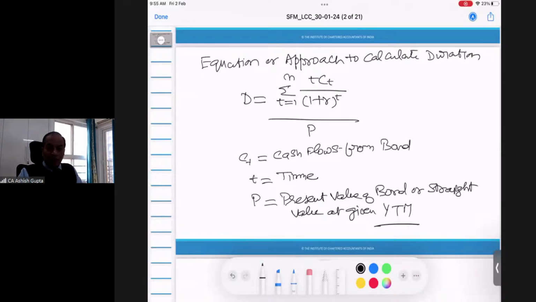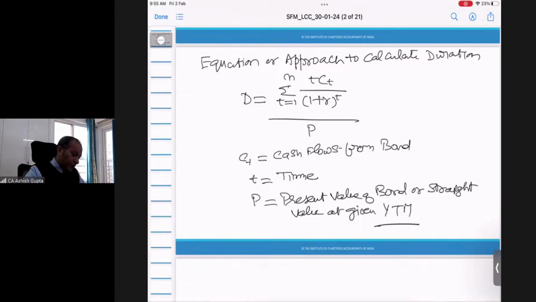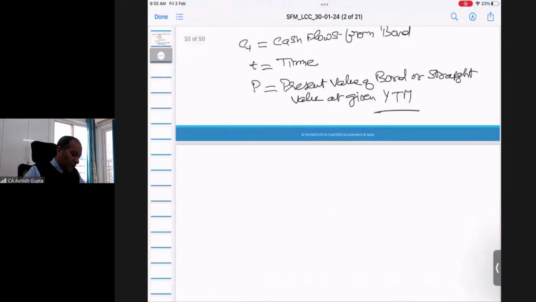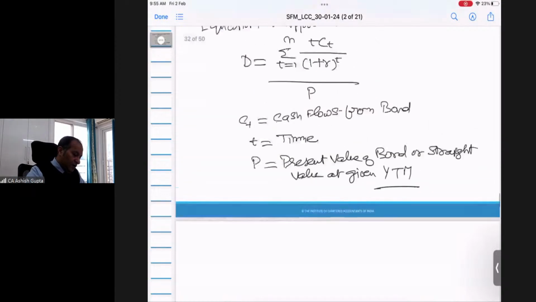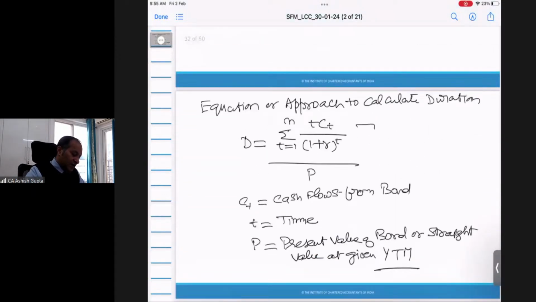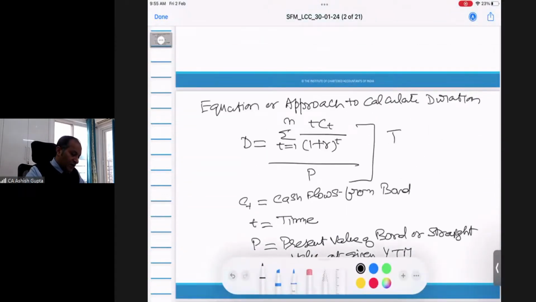Students, please note this can be put in a tabular form. This version is basically nothing but a tabular form. Once we solve the question, then you will understand. It can be converted into a tabular form, and there we can compute it very easily.